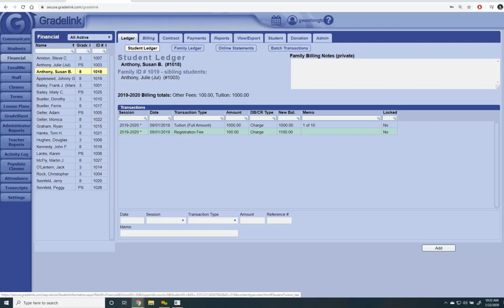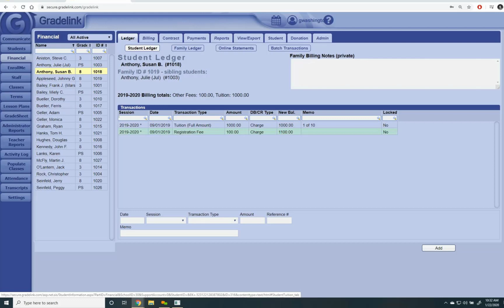I think that addresses most of the questions that have popped up here. We're going to go ahead and transition since we're a little past the halfway point of the presentation. If you have other questions related to some of the administrative tools that we looked at today, including communication, financial, and online enrollment and registration, again, please feel free to reach out to us. I'll be sharing some information at the end of the presentation.